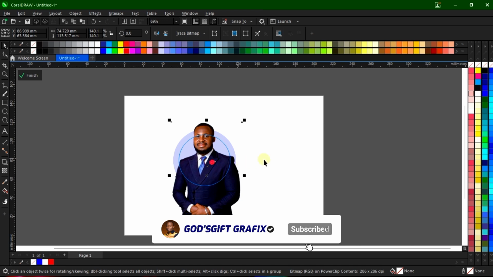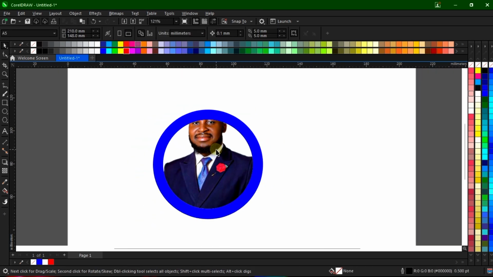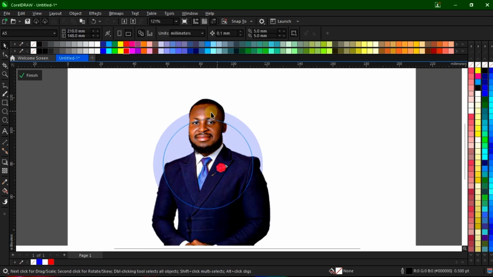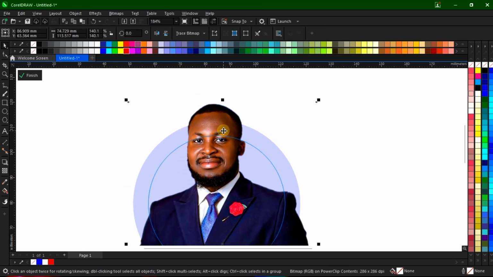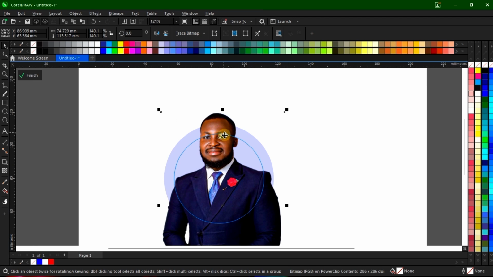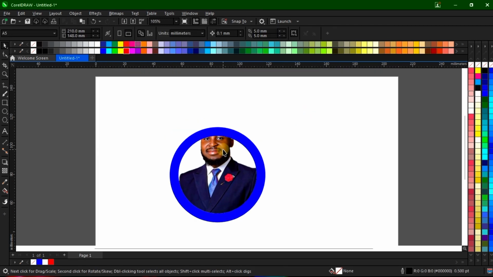Leave that place. I want to show something. Look. Have you seen? I've left the container. This is how the image is looking. But when you enter inside, have you seen? It is going to show outside this image. Now, how will I make the body to be inside while the head is outside? Remember, if I right click and click on finish, the image will be inside, but I'm going to take this head up while the body is inside the circle.